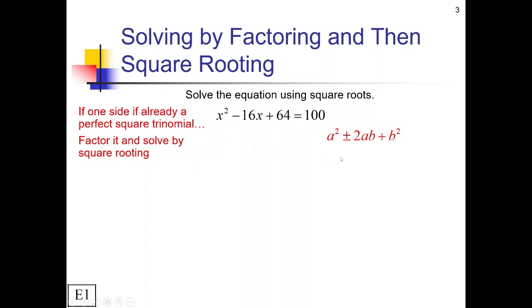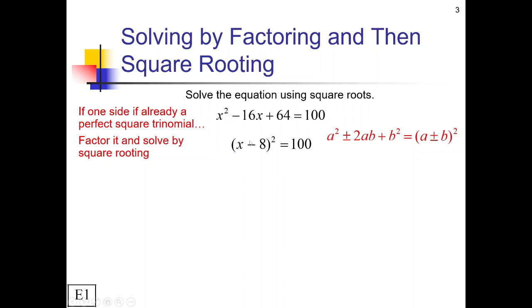So with that in mind, pause the video and try that. All right, so here's what I had in mind. We know that this particular format can be turned into a plus or minus b, whatever the sign of that middle term is, quantity squared. So over here, we take the square root of the x squared, that's x. Square root of 64 is 8, and we keep that middle sign, so this is going to be x minus 8 quantity squared equals 100.